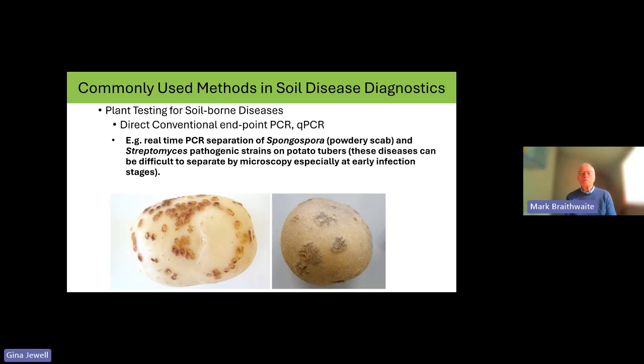Recently, we had what I thought was a common scab sample, and it came up negative for common scab, which was quite surprising. So we repeated, and it was still negative. So what was going on here? So we isolated, and it turned out that there was Streptomyces in it, but it was obviously a non-pathogenic strain, and we couldn't really get to the bottom of it other than maybe suggesting it was a physiological condition, and there were just strains present that were there but not causing disease. Next.